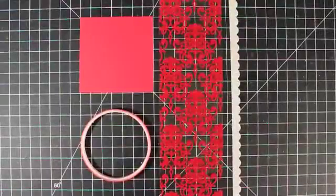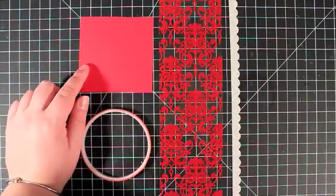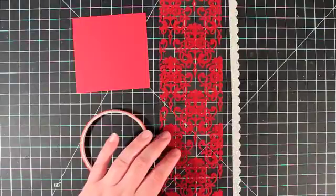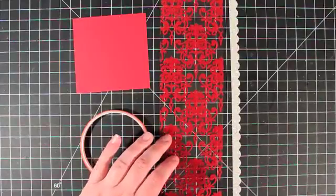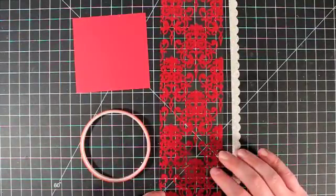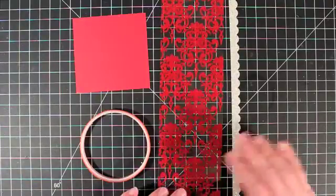These are all the pieces that you need to make this project. I have a piece of real red cardstock, and this measures 3.5 inches square. A piece of the flock transparency, or just regular designer paper if you choose, and this measures 3 inches by 10.5 inches. So out of one sheet of designer paper, it's 12 by 12, you can get 4 boxes.